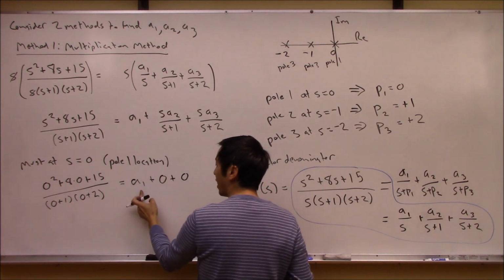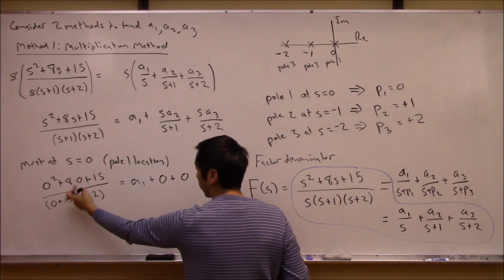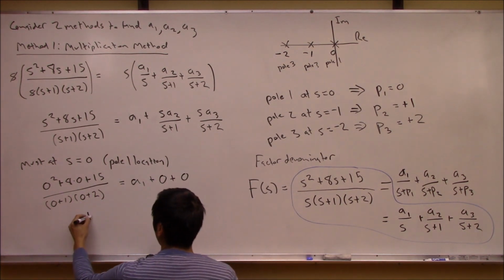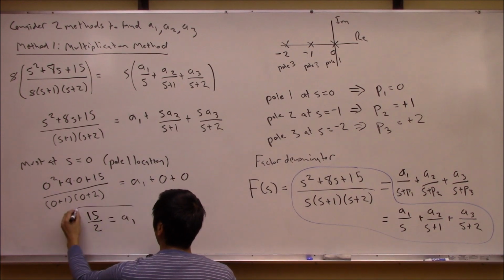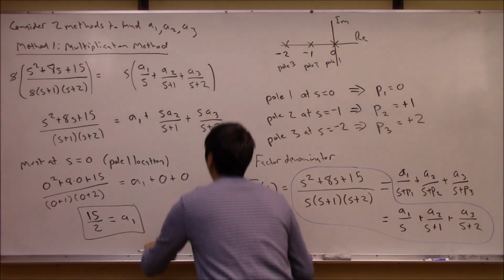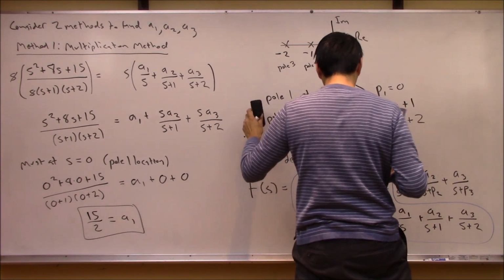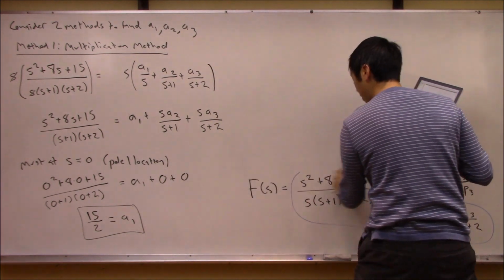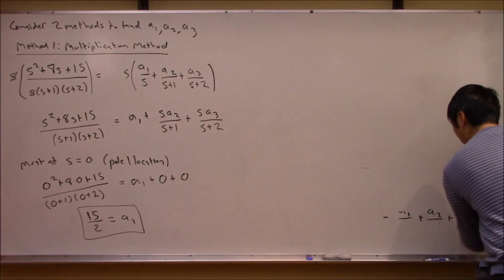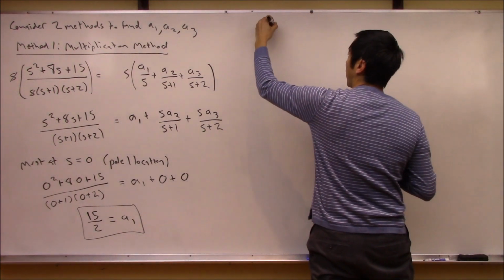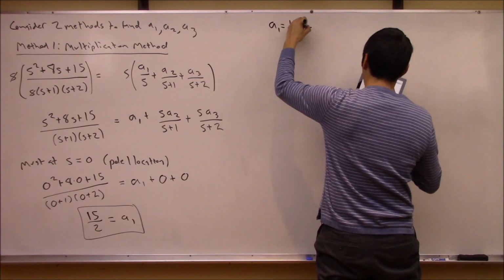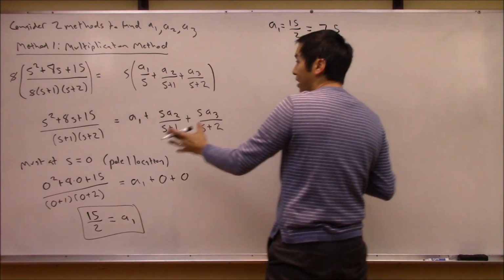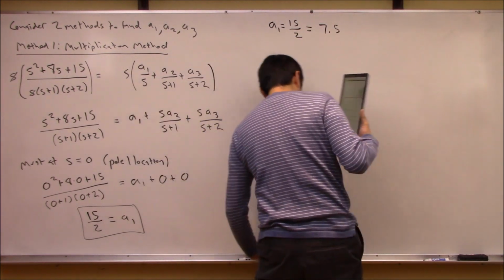And you look at this, all we're ending up with is a1 is equal to a whole bunch of numbers. In fact, you work this out, I think it's just 15 over 2, right? So here we got ourselves a1. Let's erase this, and write down our results over here. I want to save that because I think you're going to see the pattern very quickly. So we ended up with a1 is equal to 15 halves, or 7.5. Okay?